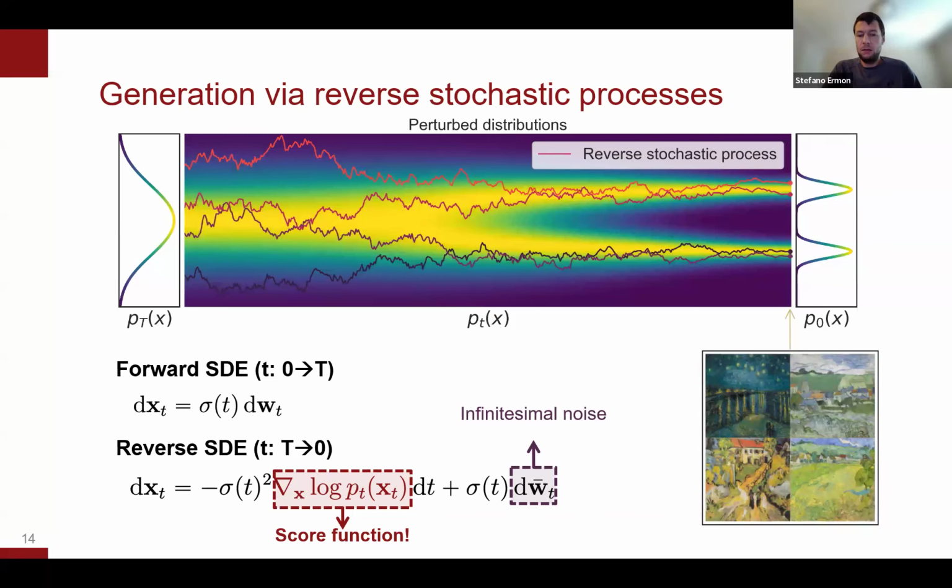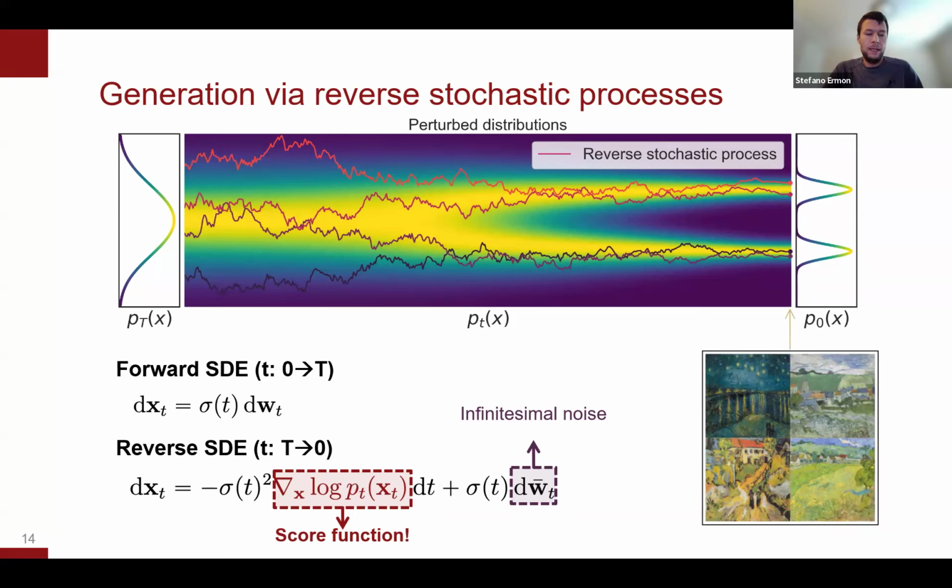It's again just another Wiener process. So it turns out you can actually convert it to an ordinary differential equation that basically satisfies the same. My question is, if it were stochastic noise, you couldn't reverse, based on a random process, you would not be able to. Good question. So this defines the same process in the sense that it has the same marginals, which is all we care about. Okay. Thank you.